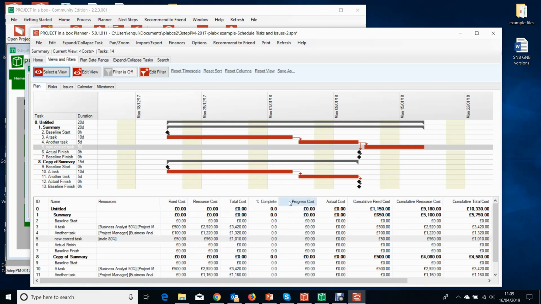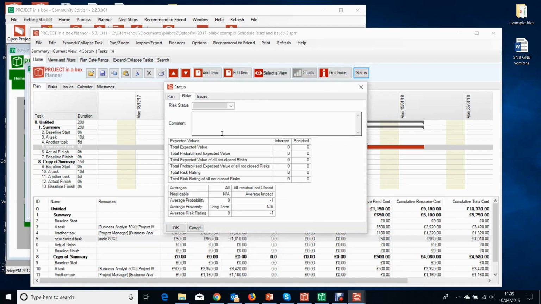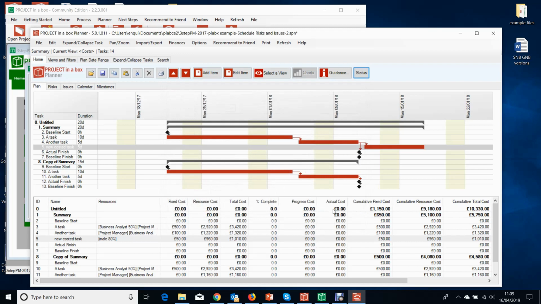But when we're running the main application and our Planner file is checked back in, we read out some of these key things as project properties. And so we can see those here. If I come back to my home and look at status, you'll see it's bringing me some properties like percentage complete, etc., and some risk and issue properties as well. These are all being calculated as properties fed back to the main system. We're doing exactly the same with these ones here.